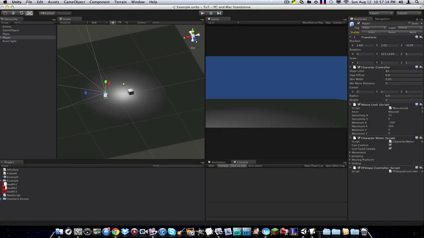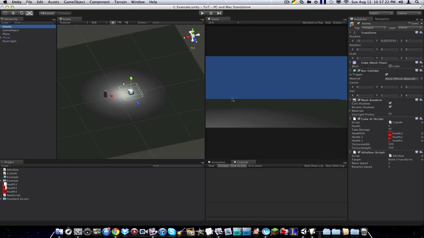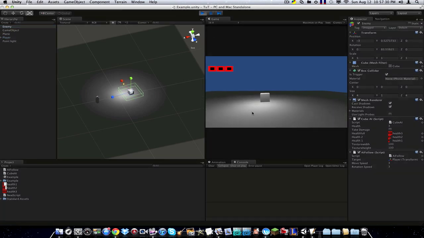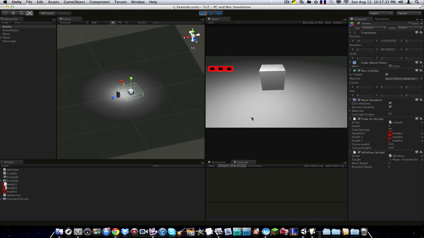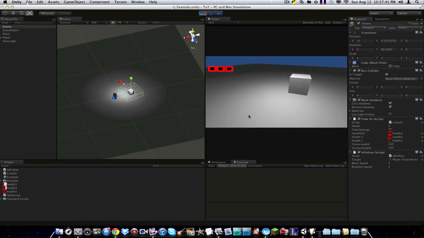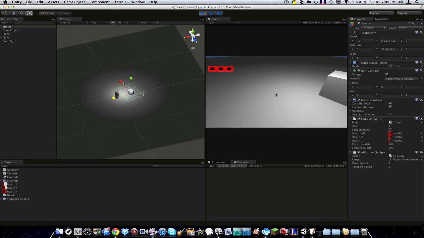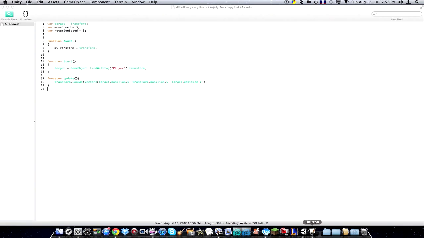No, nothing will happen. Always remember to take your script and actually apply it. So our enemy, we want to attach it to our enemy because the enemy is what's going to be following us. Set our target to player, and let's click play and see what happens. Now nothing happens, and that makes sense because you'll notice that it's just rotating, but it does not rotate when we go up and down, which is what we want. But it's not following us. But as you notice, the blue, which I'm relatively sure is the Z, is staying on target. So that's good.